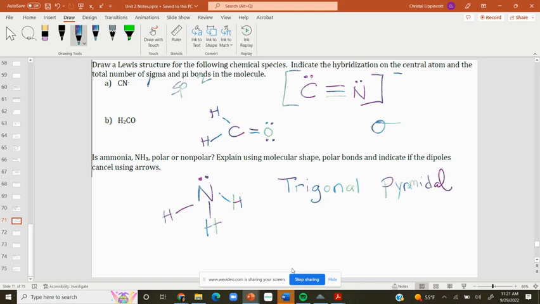All right. Ideal gases. So molecular shape, polar bonds. Nitrogen is 3.0 and hydrogen is 2.1. So 3.0 minus 2.1, the difference is 0.9. So they are polar bonds. Dipoles cancel using arrows? They are not going to cancel. You are going to have the positive on the bottom, and the negative on the top where the lone pairs are. Lone pairs are normally where the negative is. Yep.